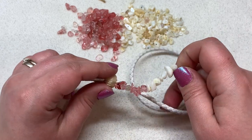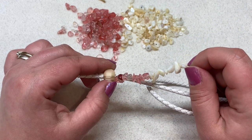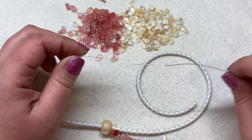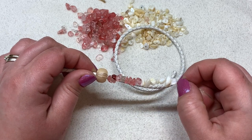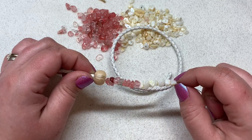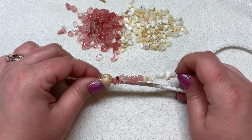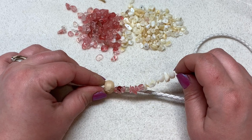Now I'm going to do my shell beads that contrast with the cherry quartz, and now I have about an inch of each on my wire. What you'll do is start wrapping this around your cord. You can wait until you have the full length — leaving about six inches of wire bare without anything on it. I found that approximately 14 or so stripes — say seven of each, or eight of one and seven of another to make 15 — is about the right amount. Get that amount onto your wire alternating an inch of each, then we'll start wrapping around the leather cord.